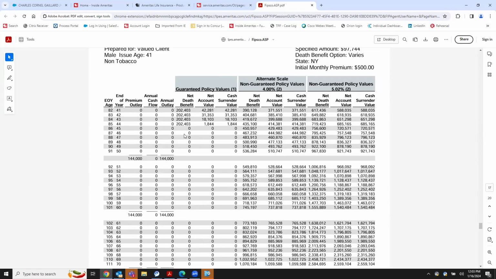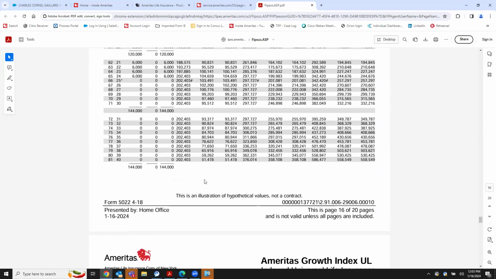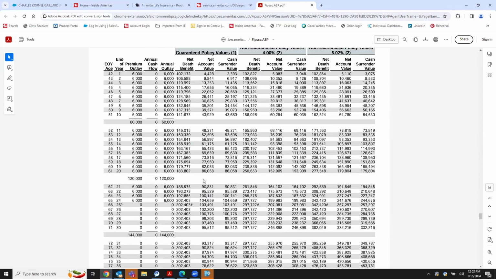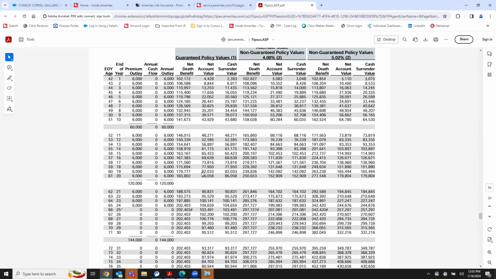If you get down to this part of the illustration that Derek is talking about, we've got zeros, and you have to explain that yes, the zero may not be probable, but it's possible. What has to happen for this guaranteed column to be true? You have to have a 0% return every year for the life of the contract, starting day one. Is that possible?